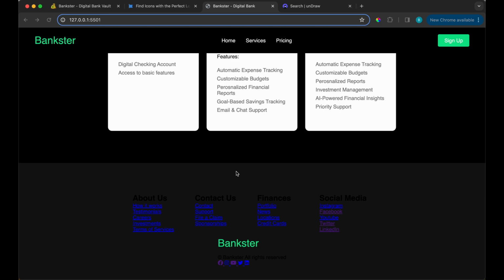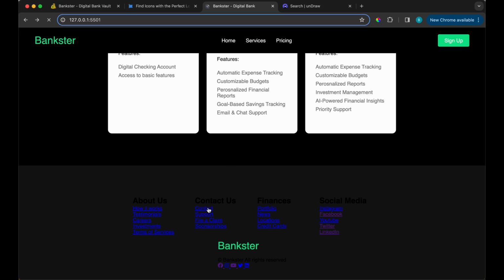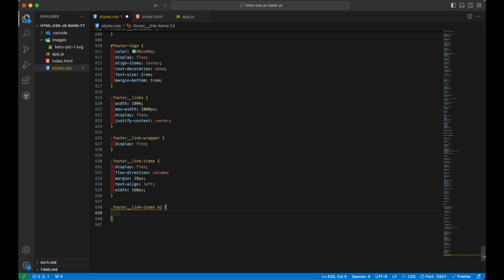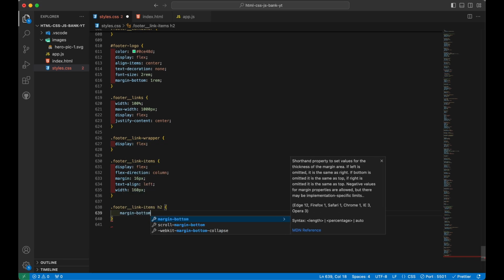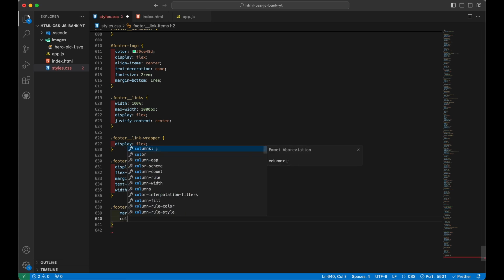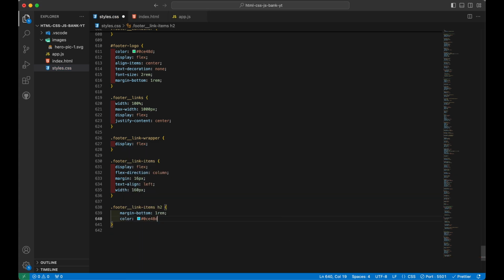Just double check. Okay, so now we're starting to get a better layout. So now we're just gonna update the .footer_link-items h2. I want the margin-bottom to be 2, or no, let's just do 1rem. And the color, let's do #0CE48D.